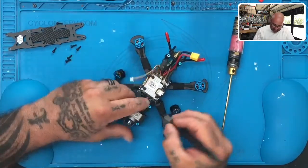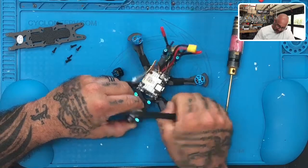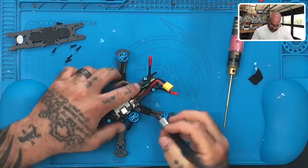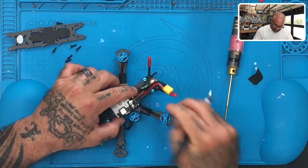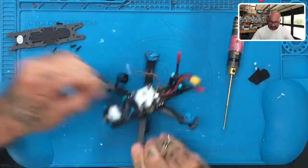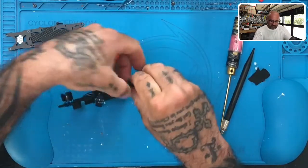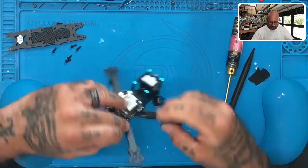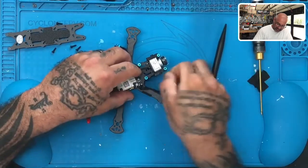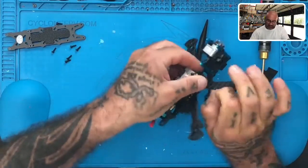First thing we do is take off the top plate. I'm going to get a razor knife here and just cut through this tape. We'll replace the tape when we're done, but for right now I'm just going to cut it easily, get these motors loose. Then what we're going to do is quickly desolder, re-solder, plug them in, make sure they all spin up properly without any issues, and then ship this back to the customer. The process is pretty simple. The main thing is to make sure that you have the wires at the right length and that you take your time and make sure your solder points are done properly. We're going to desolder these and remove them and then measure against them — that'll be the easiest way to do it. Then tin the other wire.